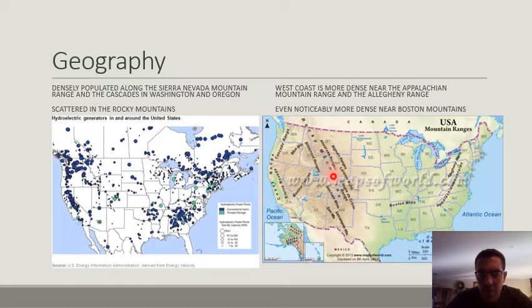So I've included this map of the mountain ranges just as a reference to tell where these mountain ranges run and how that water flowing down the mountain helps to run these power facilities. So then another set of them would be these Appalachian Mountains over here. That's going to have a very dense population, and it's pretty funny. I've never heard of the Boston Mountains, but you can see that they have a little bit more dense hydroelectric power generation.